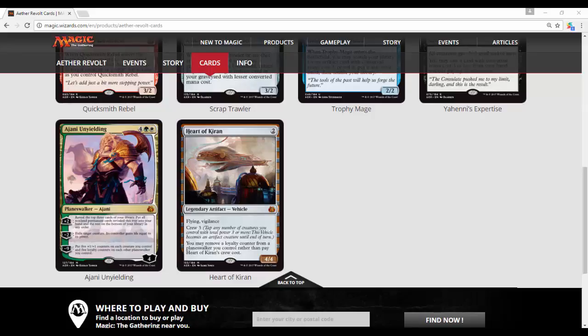Now, being 6 mana in Modern, I'm not sure how good that's going to be. In Standard, I think it will be very good, because Standard's a little bit of a slower format, and so I think Ajani Unyielding will be very strong in Standard.